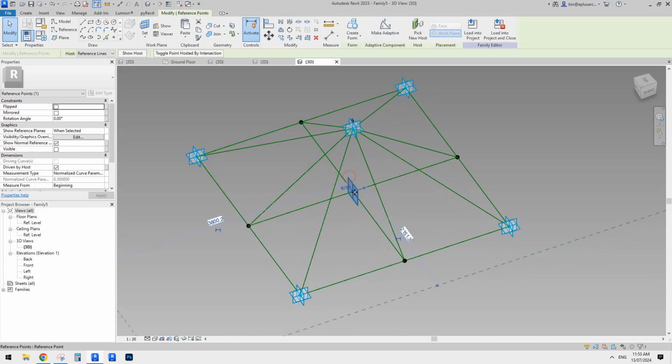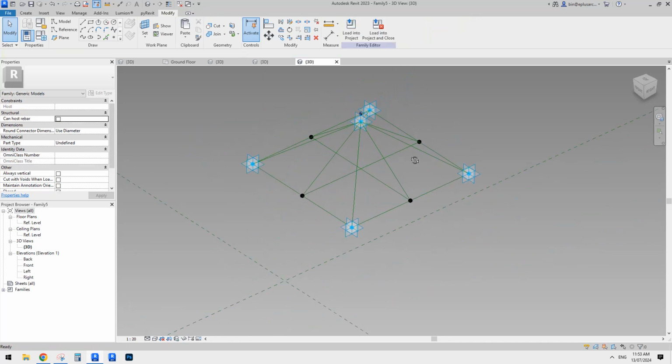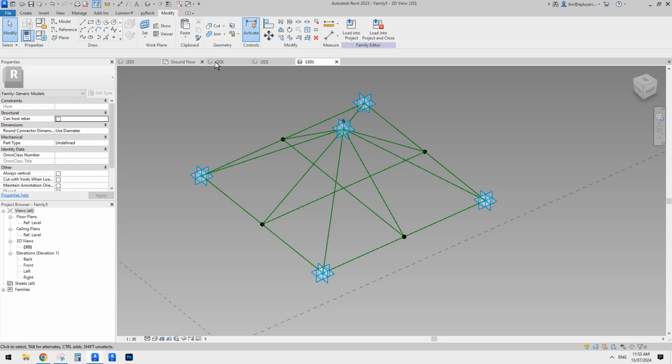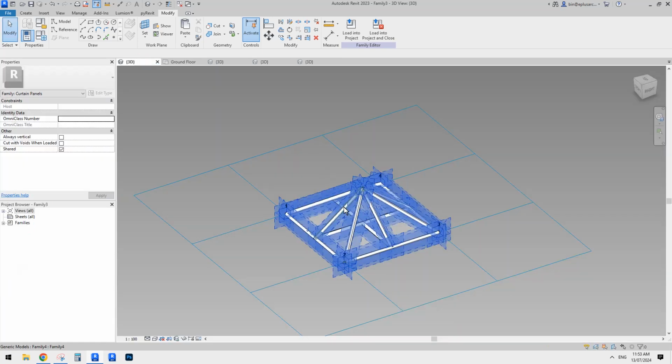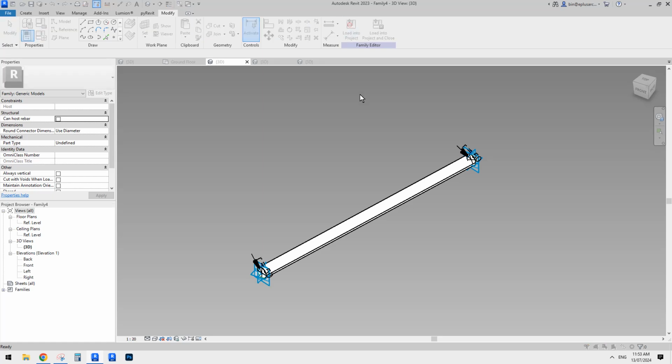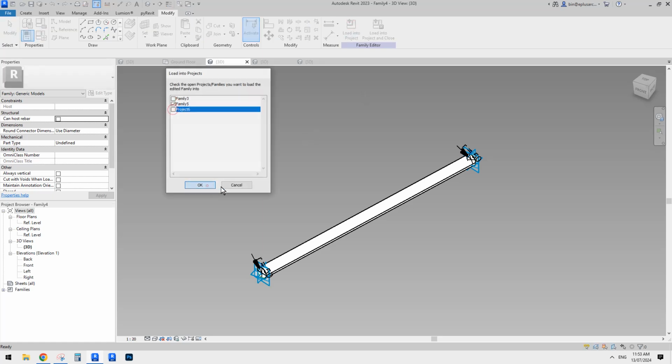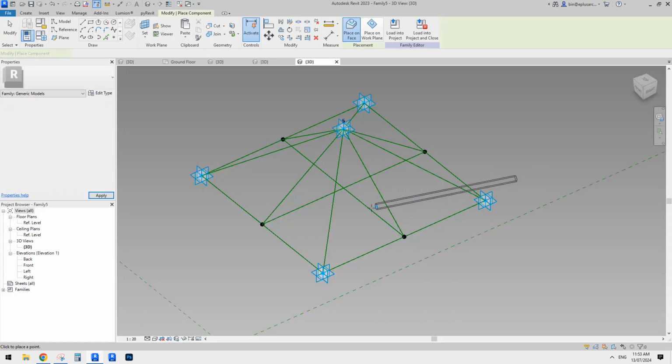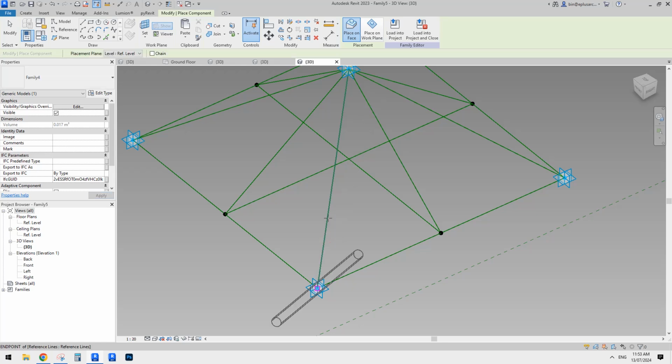And also we don't need this point anymore. So now I'm going to load this one. I'll edit family, load this one into that new family we just did, and do the same thing. So place this all.